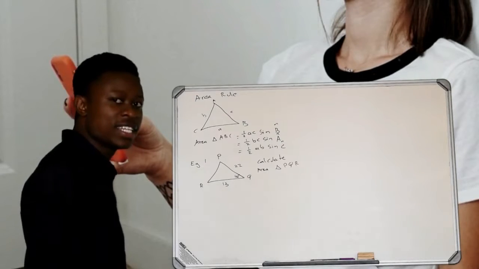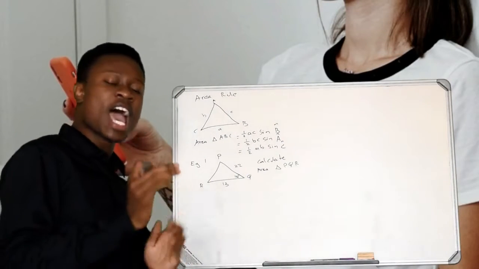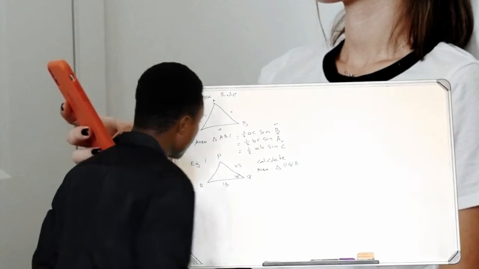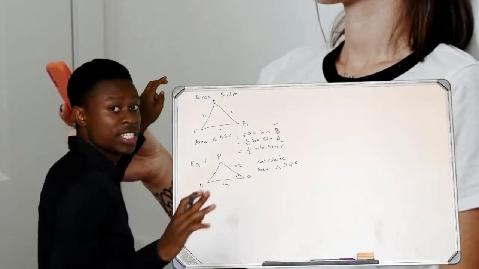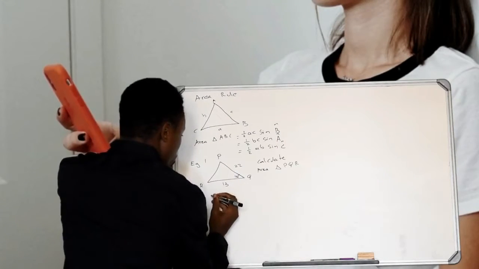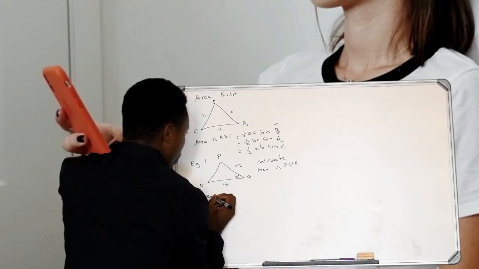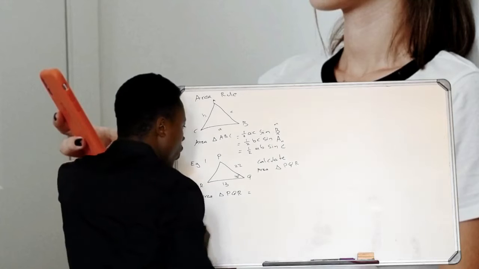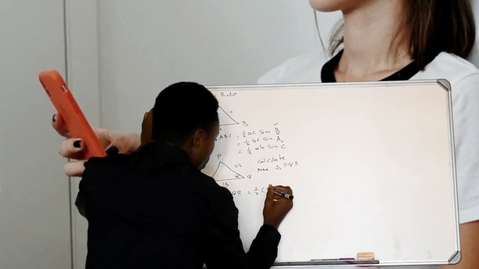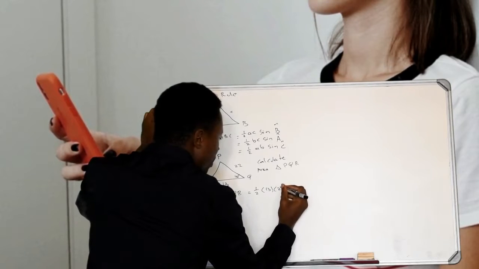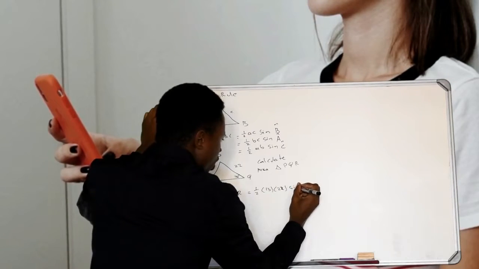What does it say? It says if I choose two lines, I have to use the angle between those two lines where those two lines intersect. So let me choose those lines, 22 and 13. I mean, those are the only lines I know. So let's use those. So I'll say area of triangle PQR is equal to half 13 times 22, right? And I remember I said there's only sine, there's no cos, so it'll be sine.